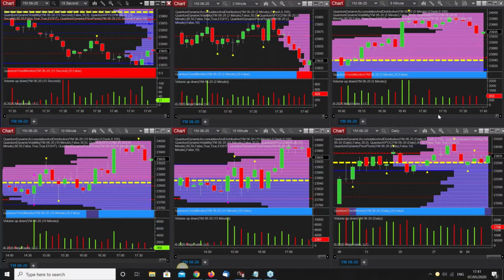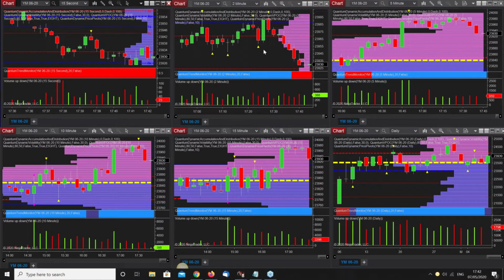So it's a great way to dip a toe in the water for trading indices of any sort, whether it's the Dow or the Russell or the ES. So exactly the same price action. You can see I've got 15-second, 2-minute and 5-minute strung across the top, and then down we've got 10-minute, the 15-minute over here, and the daily chart over here. Perhaps if we start with the daily one, let me just move the chat out of the way.